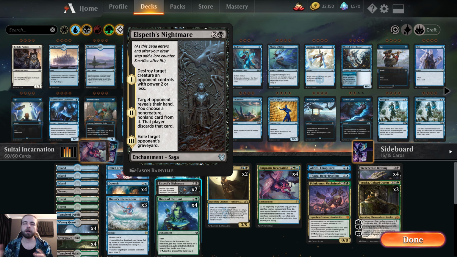And certain options that I have in the deck, I may up or lower the counts. This is just natural when it comes to practicing with a deck and really getting the hang of it, and updating your design. And so this is a card, depending as well on the meta, just what power 2 or less creatures come into popularity.